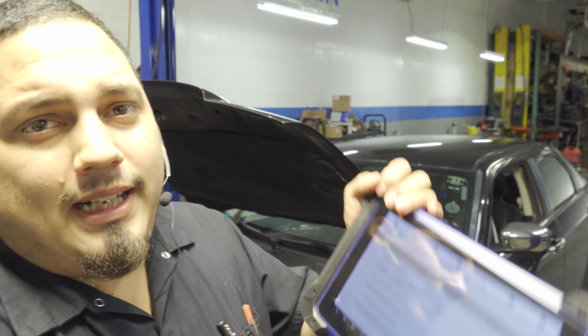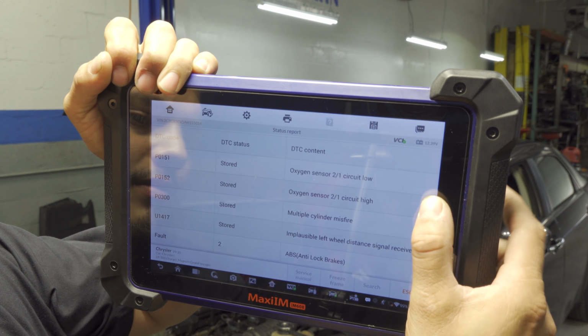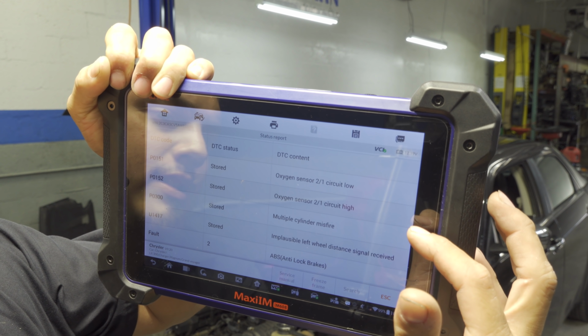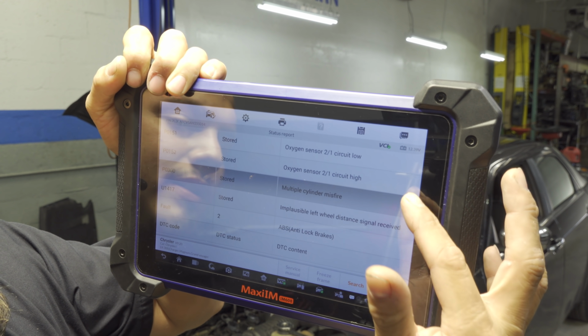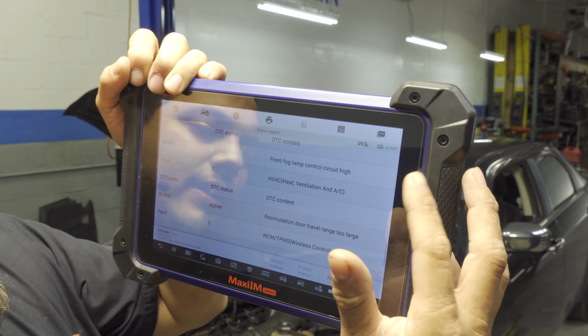I did a pre-scan as per usual with the maintainer connected, and this is what we have. Let's go to the report. We have some stored codes: oxygen sensor bank 2, sensor 1, circuit low; oxygen sensor bank 2, sensor 1, circuit high; multiple cylinder misfire; and an implausible left wheel speed sensor issue. Everything else is not within the scope of the video, so let's go ahead and reproduce the symptom.